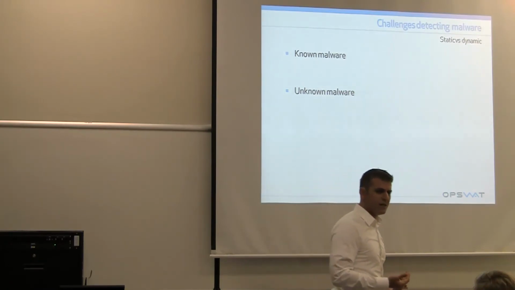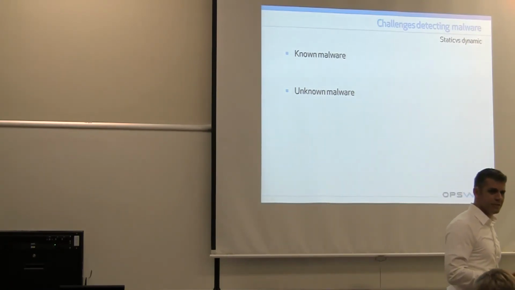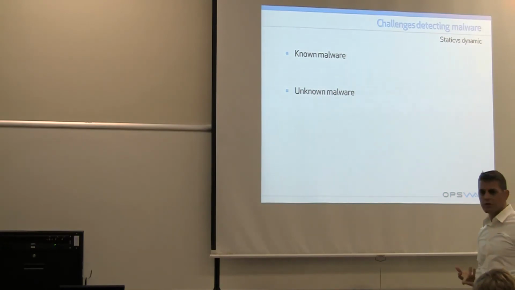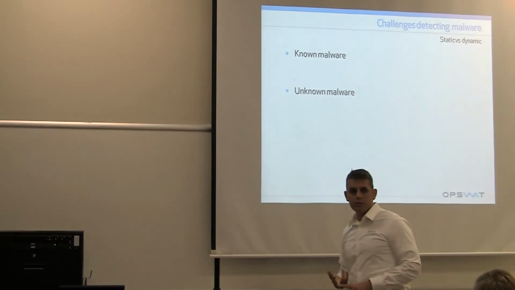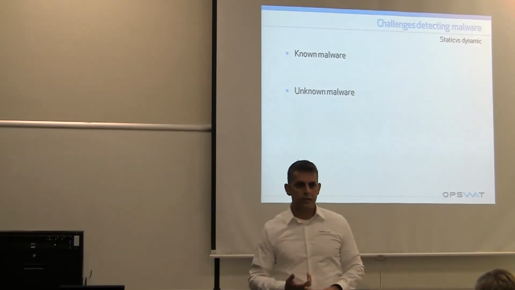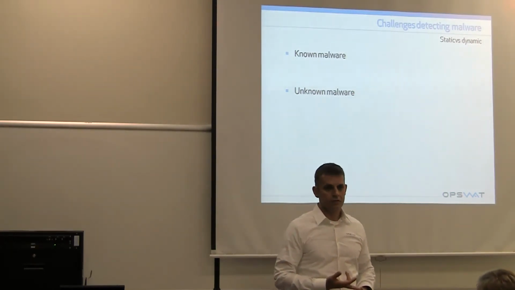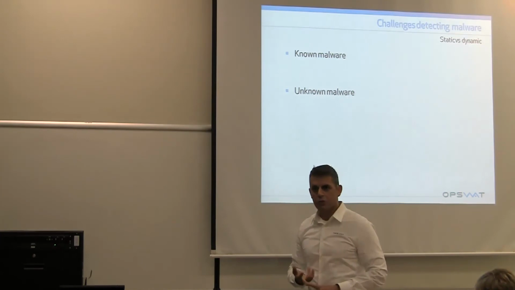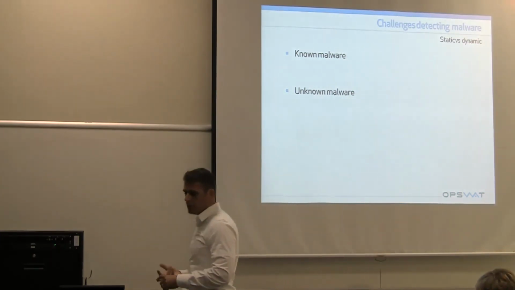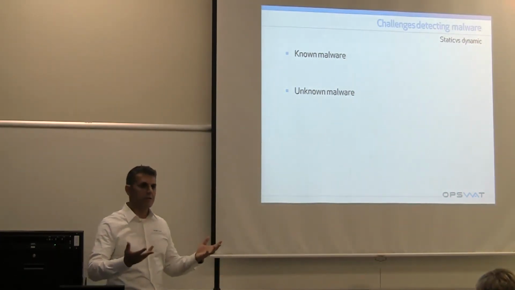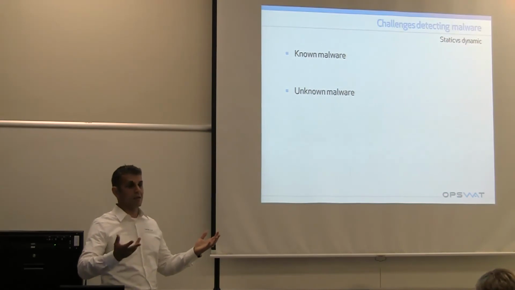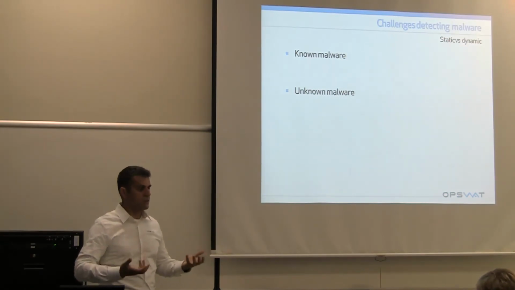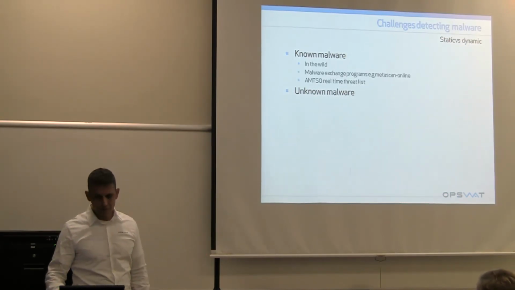Think about it from the CS perspective. What is the database size you need to detect 160 million? What's going to be your performance? How are you going to update this? If you have 200,000 new viruses a day, how can you create an update mechanism so you're going to be up to date every day, right? So to create a system to protect against known malware, even if it's known, it's not so trivial. Yes, I know this virus. How do you create a system to detect against it?